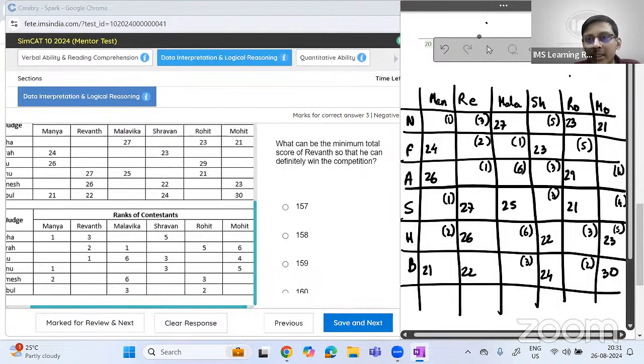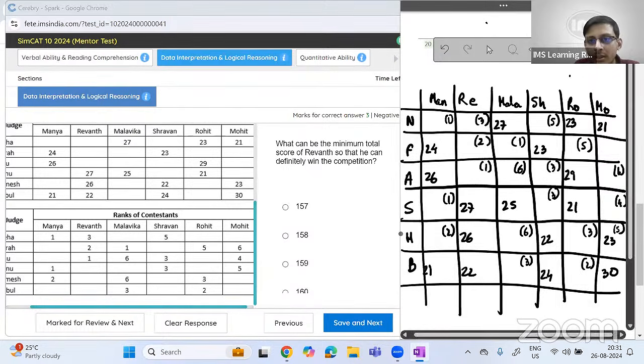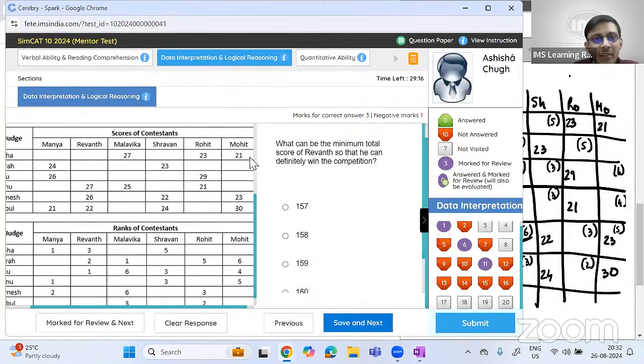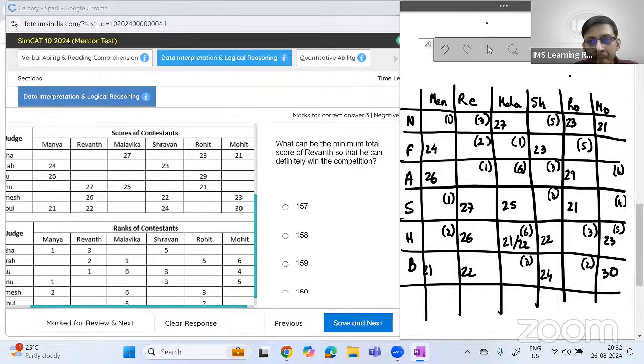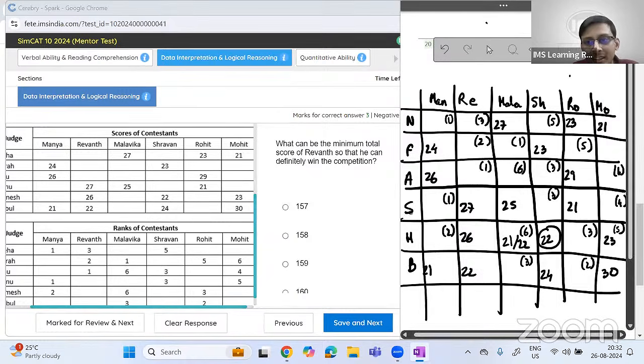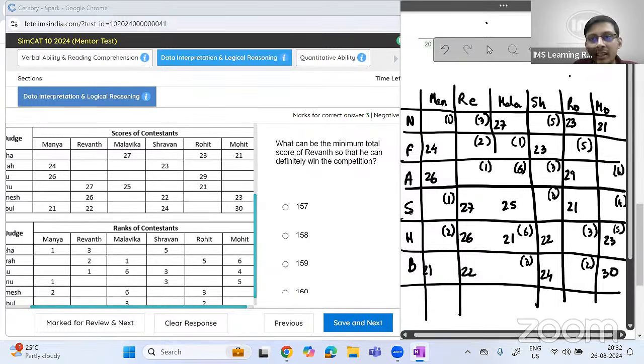Okay, now let's see. Okay, for which people do we know the ranks and the scores? That will be best. So I can see for this judge here, I know this person has rank 5 and a score of 23, which means rank 6 will have a score less than 23. We had scores from 21 to 30. So this will be less than 23, so either 21 or 22. Okay, but every judge is giving 6 different scores. I remember that condition. And this is already 22, so this cannot be 22. So this will have to be 21. Okay, that is at least a start.